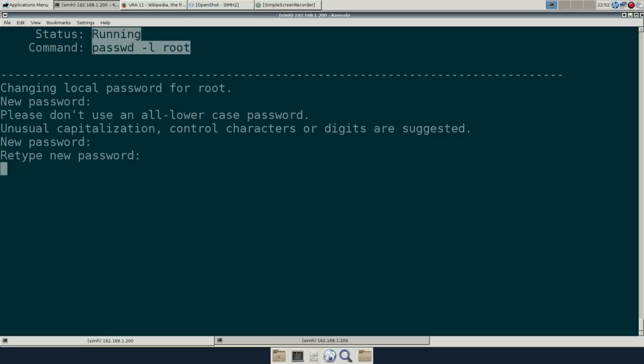Not a very secure password, but this is just on my local network here. Another point, you could actually set up multiple interfaces if you had enough of them, or using bridged interfaces. And again, we'll talk about bridged interfaces in a later video.